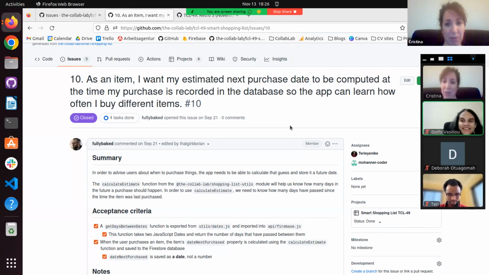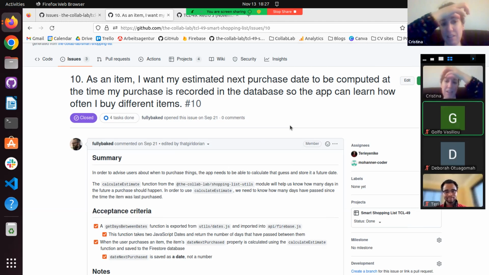So actually, about this issue, I have to say that Terry was the one who started to work on this. I was working on issue 9, and as you see, this issue was about estimating the next purchase date and recording everything into the database so that the app can learn how often the user buys different items.